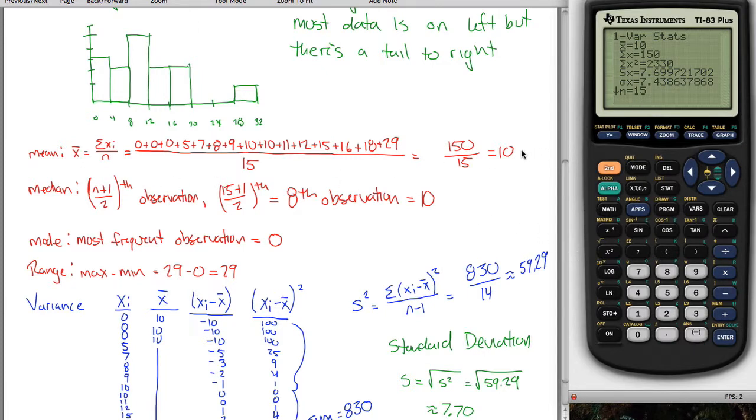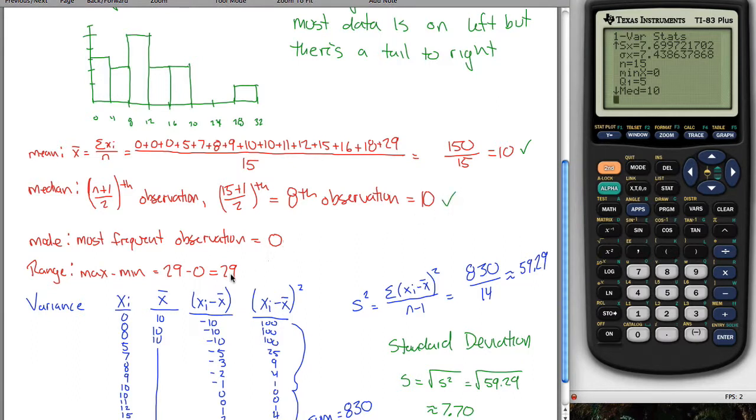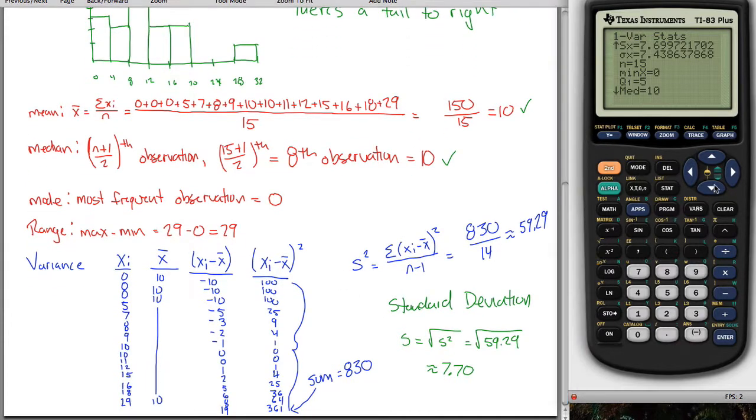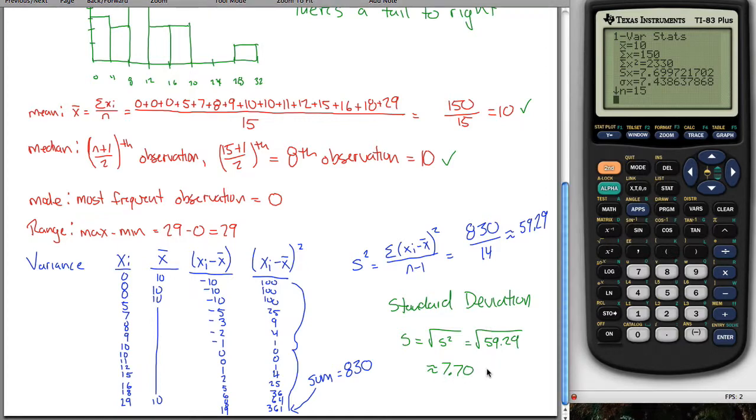It'll tell us that our mean is in fact 10. Nice. Our median is in fact 10. Awesome. Mode, it won't tell you. Range, it won't tell you. Variance, it won't tell you, but standard deviation, it will tell you. Maybe I already went past it. There it is, standard deviation, 7.699. I think that's exactly what we came up with for standard deviation. We rounded off to 7.70. If you want to check the variance, you can just square this number, and you'll see that that gives you this number. And mode and range, no way to check with one-variable statistics, but they're not all that hard, so we don't really need to check. So I guess that's it. That's finally the end of this perfect problem.